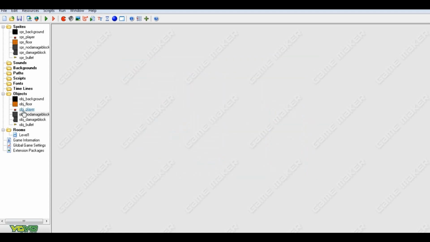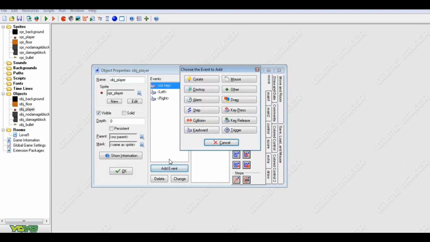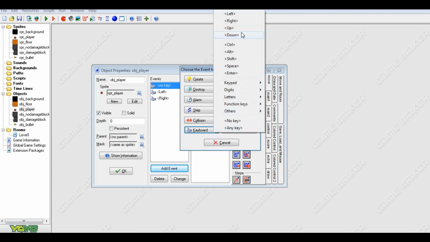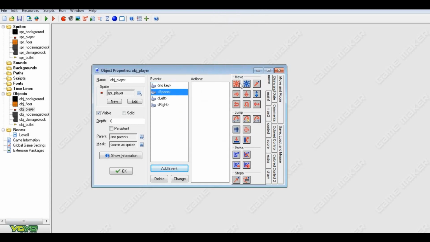Alright. The first thing I would do is make the player be able to shoot the bullet, or if you were going to use a sword to smash it, or a chainsaw, or whatever you're going to do, make the person be able to do that. So with the spacebar key, I'm going to make you shoot the bullet. That's all I'm going to do.